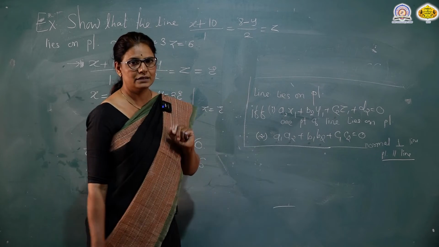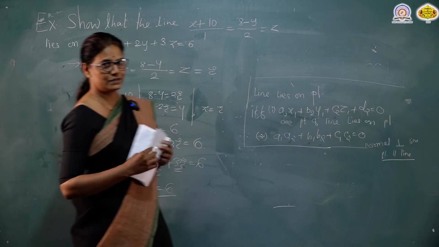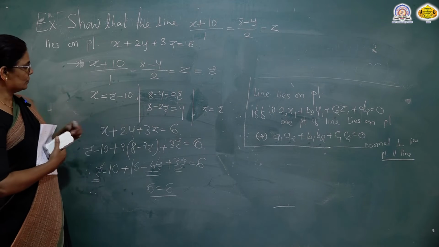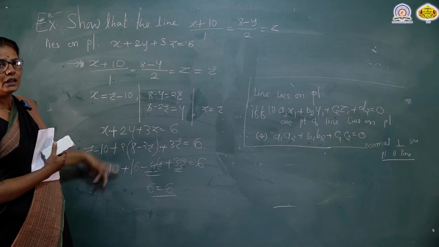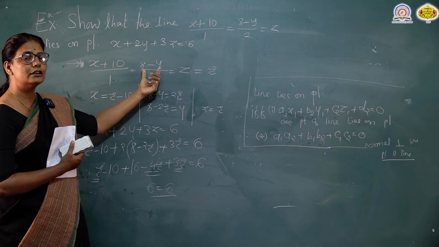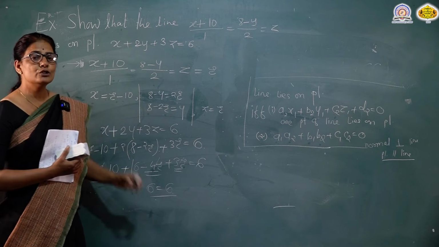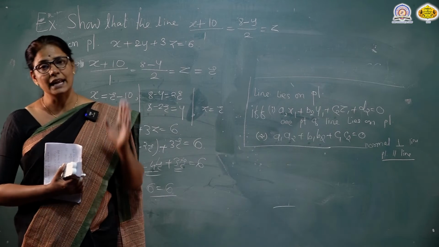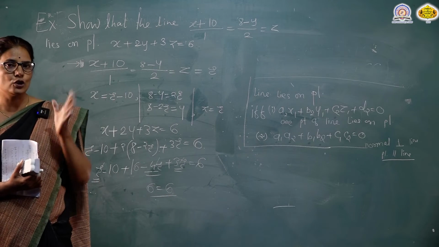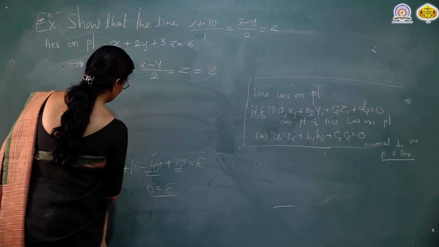So this is one method to check whether the given line lies on the plane, or otherwise this is the other method. Now let us solve this problem by using the second method, by using these two conditions. Okay. So this is the first method: directly we have to find the arbitrary point and put that arbitrary point in the equation of the plane. If we get an equation which is always true, then the line lies on the plane, otherwise not. And the second method is this one, using these two conditions.